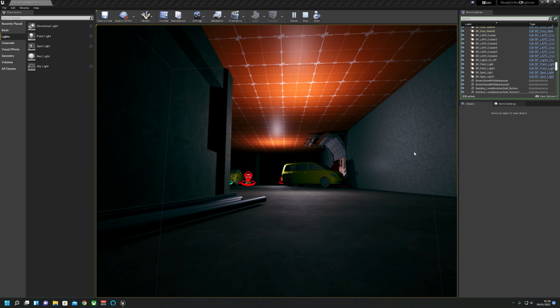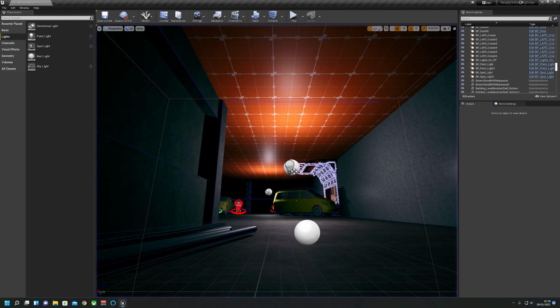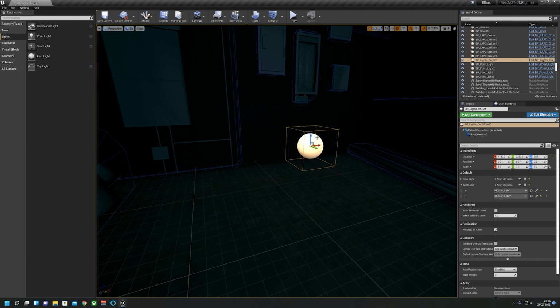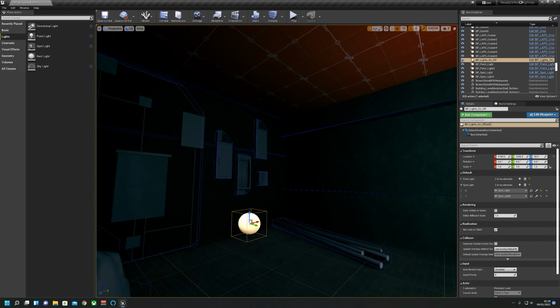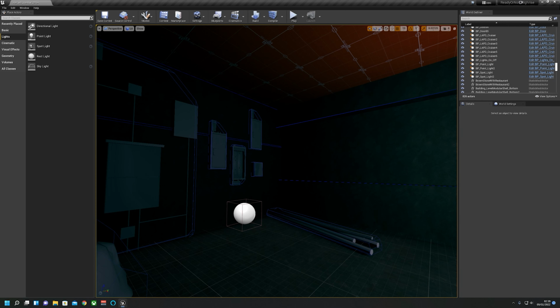It also means, if you really wanted to, you can create another one of these, not a copy, but you could copy and paste it, or you can create a new one. You could have one for individual rooms in the building, like a light switch model, with this thing next to the light switch so you can turn individual rooms on and off by having it as an array.